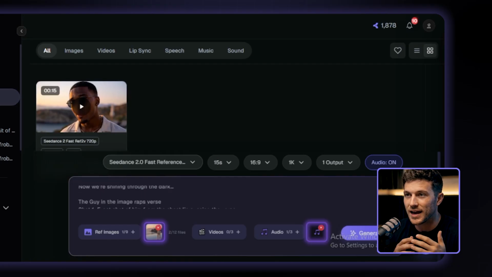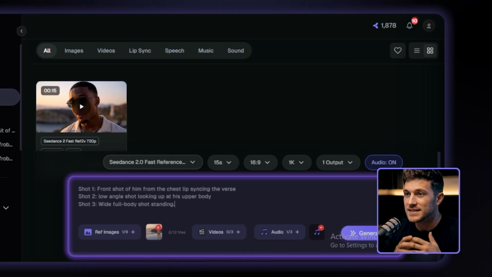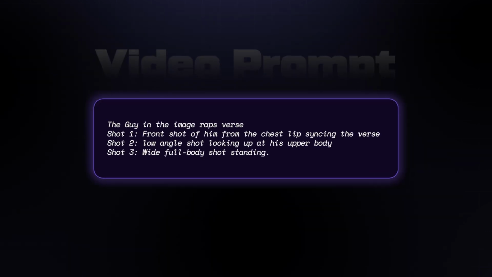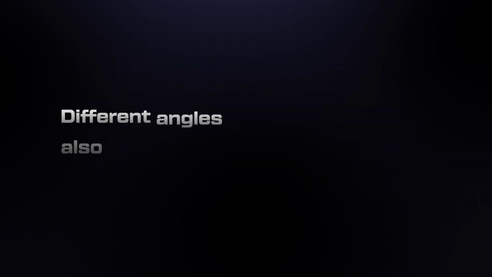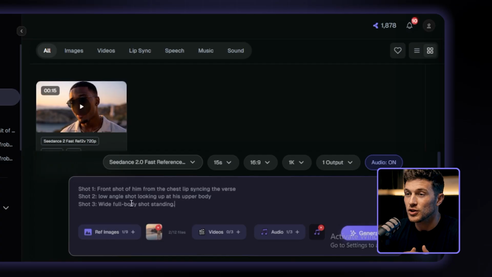But for this second clip, I will put a lot of details into the prompt. I uploaded the reference image as usual, added the lyrics, and also included a video prompt that contains different camera angles. This is the prompt I used. Using multiple shot angles is important because it makes the video feel more dynamic, cinematic, and professional. It prevents the scene from looking flat or repetitive and adds visual variety that keeps the viewer engaged. Different angles also help emphasize emotion, performance energy, and presence, making the music video feel more realistic and high quality. Then you hit generate and allow Cdance to perform the magic for you.